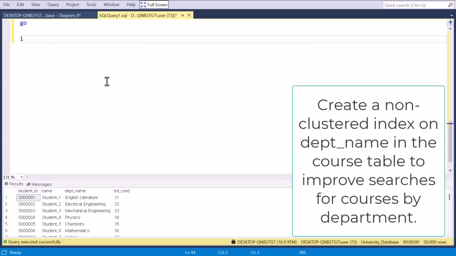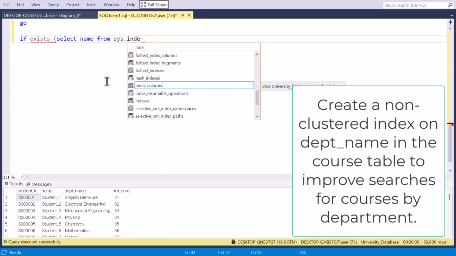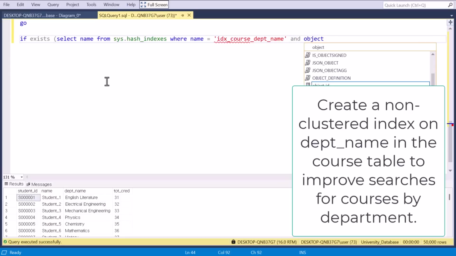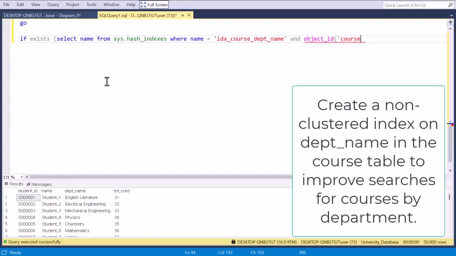So let me write it this way: if exists, I will check whether this index that I'm going to make is already available or not. So select name from sys.indexes where name is the name of the index that I'm going to make, IDX_course_dept_name, and object ID is equal to the table that I'm going to make this index on, course, right?